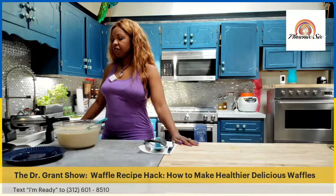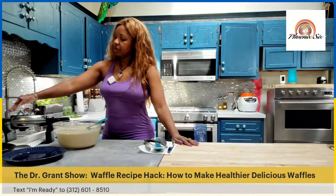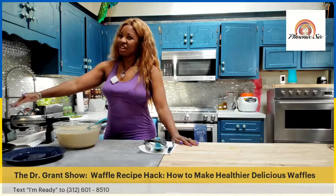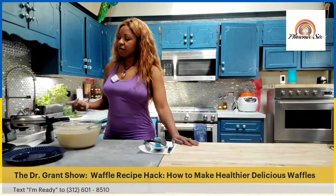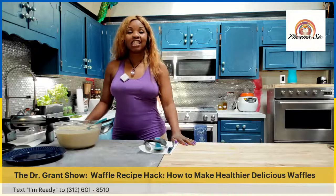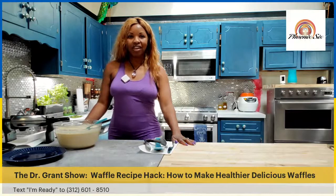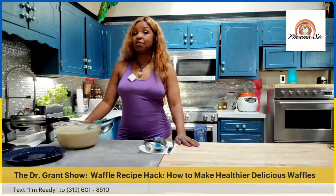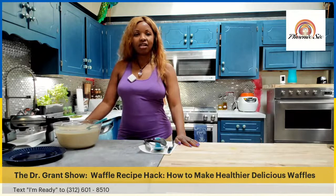So the beautiful thing, I'm checking to see. All right, so actually I have several waffle irons in different shapes, which is fun. My waffle iron turns off the little ready light for a second, and then it comes back on. So once again, it doesn't take very long, and I'm very eager to share with you the end result of these waffles, because they smell absolutely divine, and they're also a lot of fun to make.